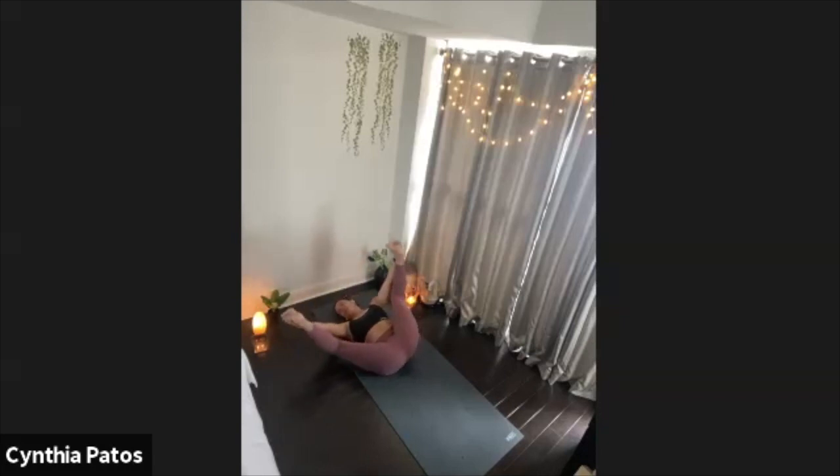I have to be careful with my candle. It's happened where I heated up my leg. So an unwanted temperature.